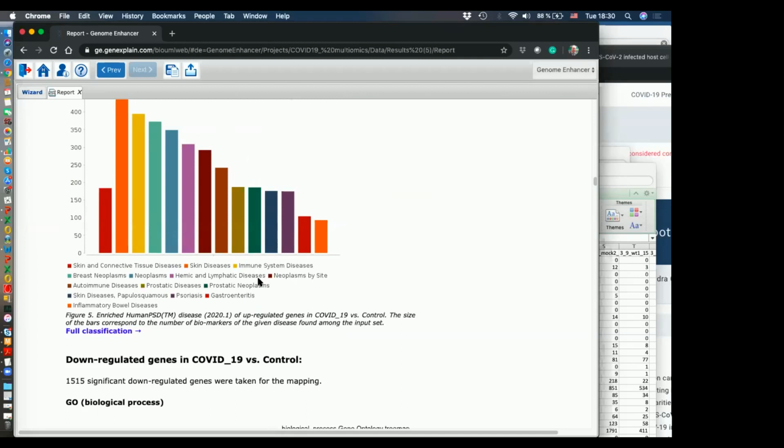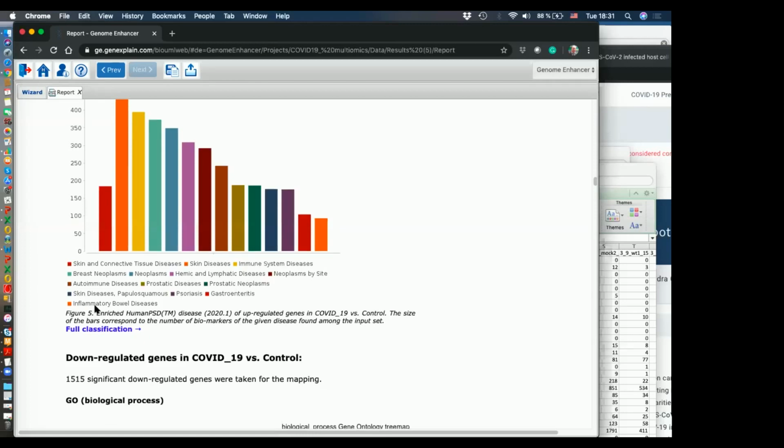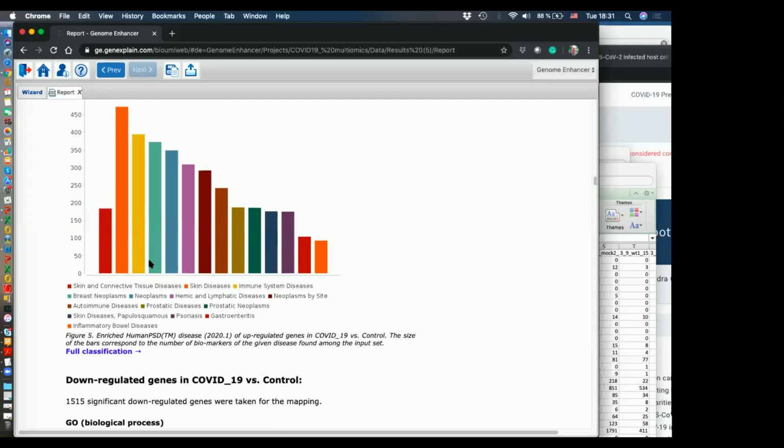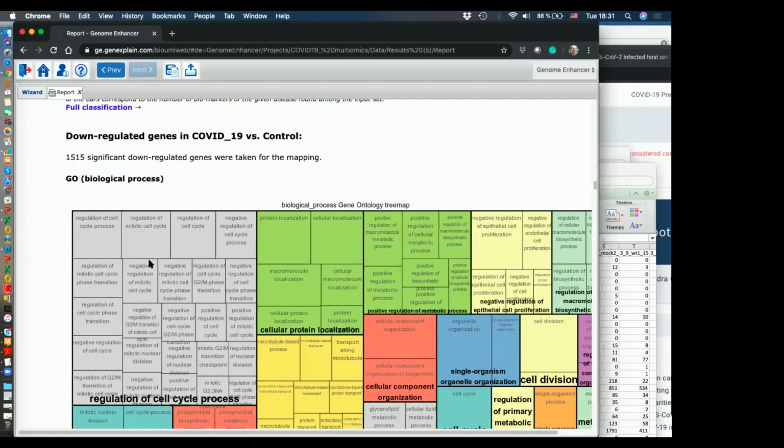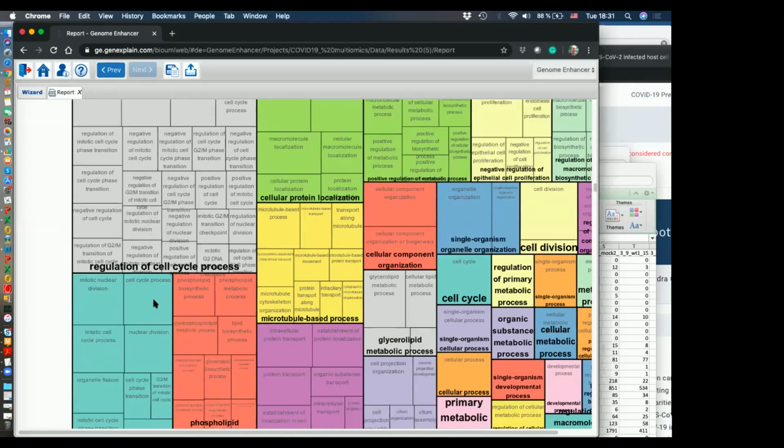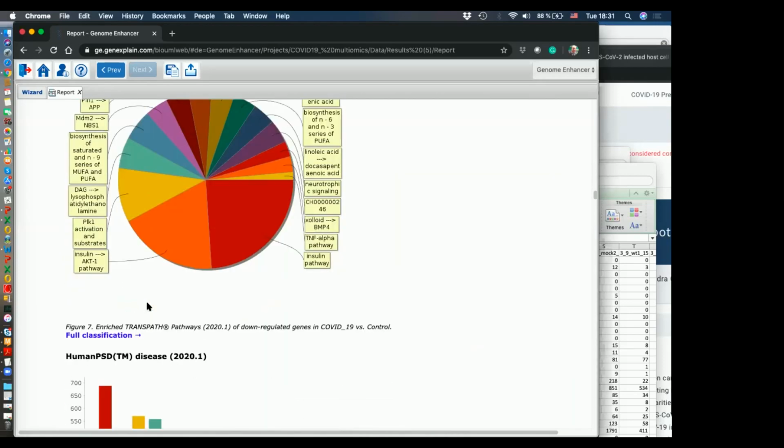And of course, it was a bit of a surprise, but now it's clear why: a lot of those genes which are upregulated belong to the immune system diseases, to the autoimmune processes, even to the neoplasm, to inflammatory diseases, and the diseases related to skin. So that's very important to take into account. Concerning the downregulated genes, you see the same pictures.